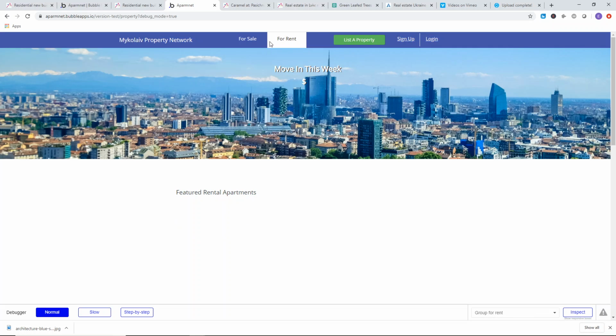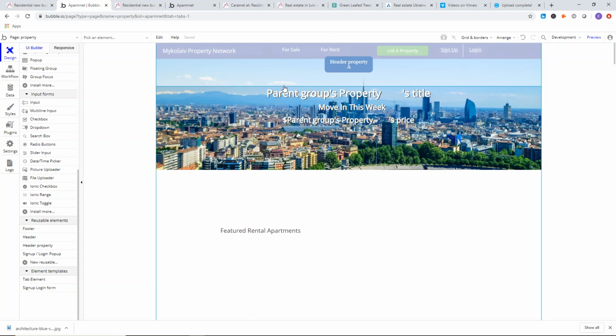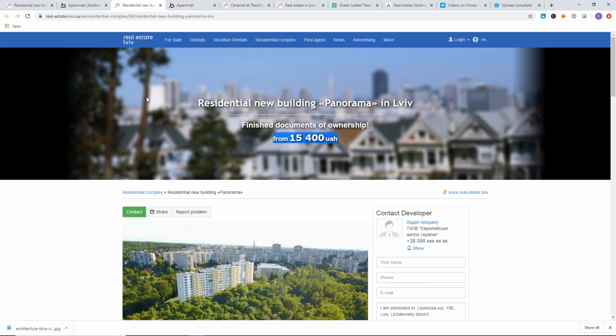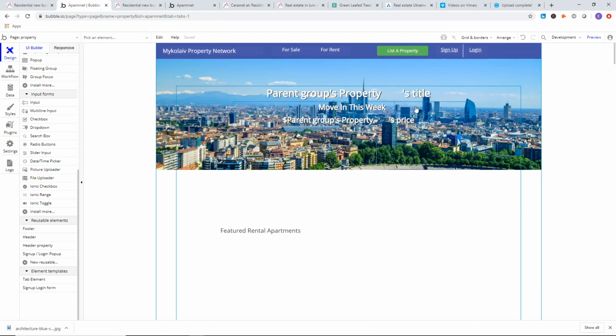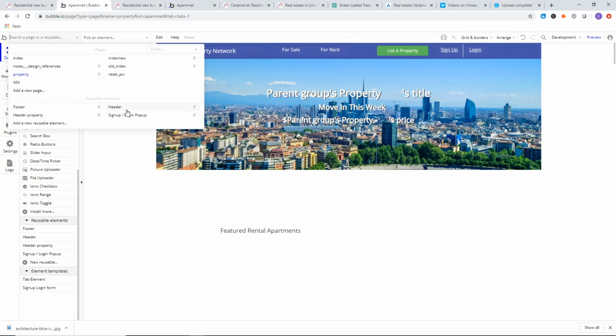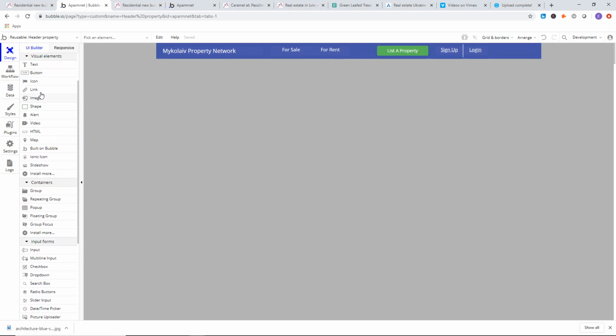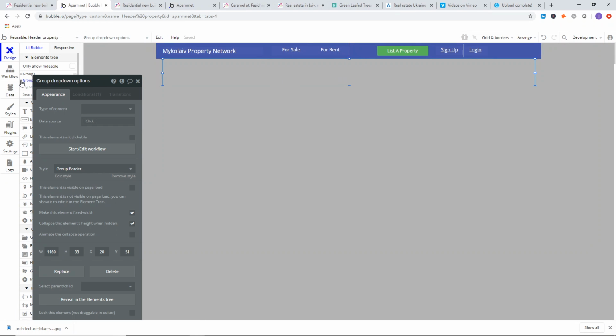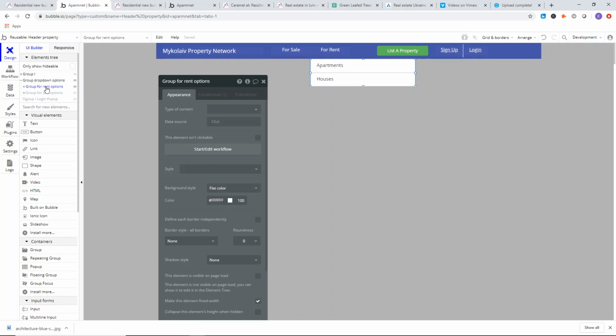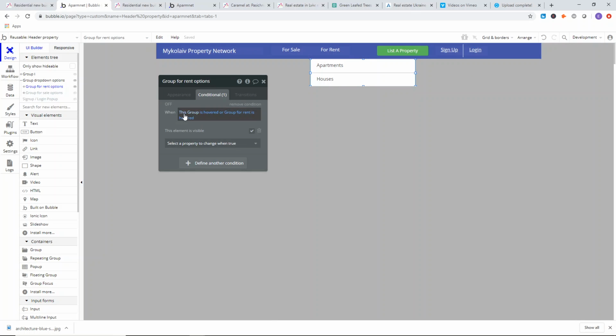Okay. All right, let's also, let's go in and say, do we want to change the color of these to like a gray? I think we want to change these colors to like a lighter gray. Let's go ahead and, let me see, have that blur. We'll leave this alone. So it's a decent start. We just need to fix that other one, group drop down options. Group drop down for rent. You figure out why for rent is not showing up.